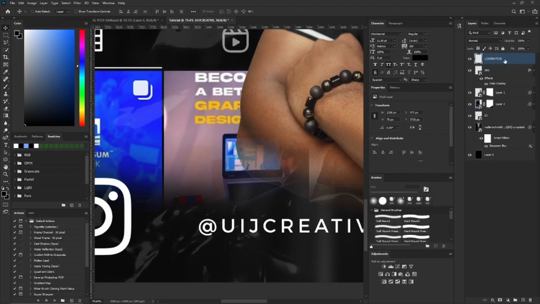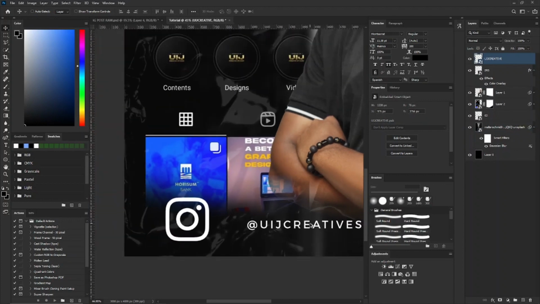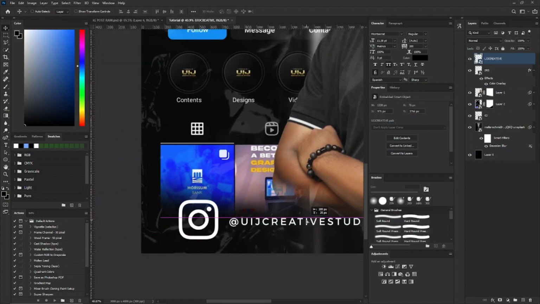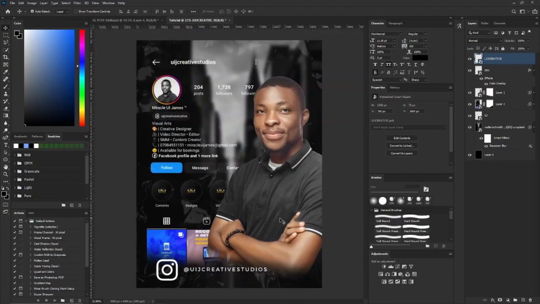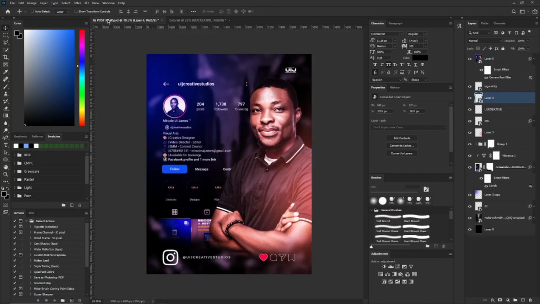Now this is a rasterized layer, so let me convert it back to a smart object, because you want your elements looking at the highest quality possible. A smart object keeps a higher quality, while rasterized layers don't really have that much quality. As you're scaling it, it's losing quality if it's a rasterized layer. So let me just scale that down. That's looking good, that's looking nice.